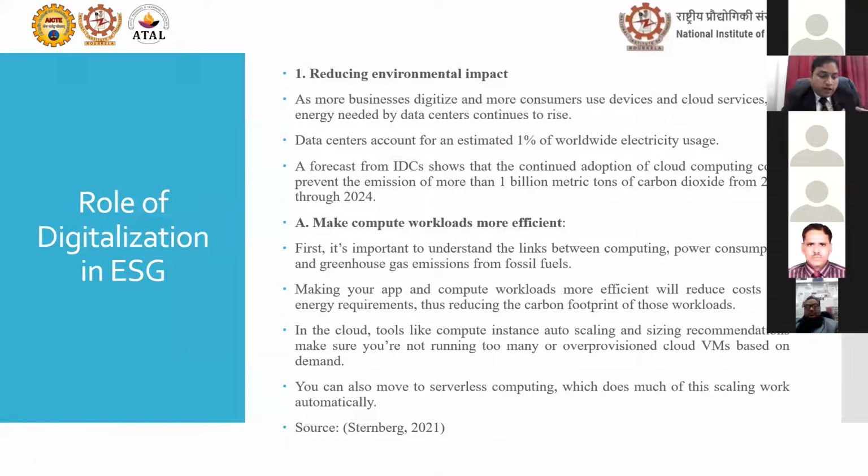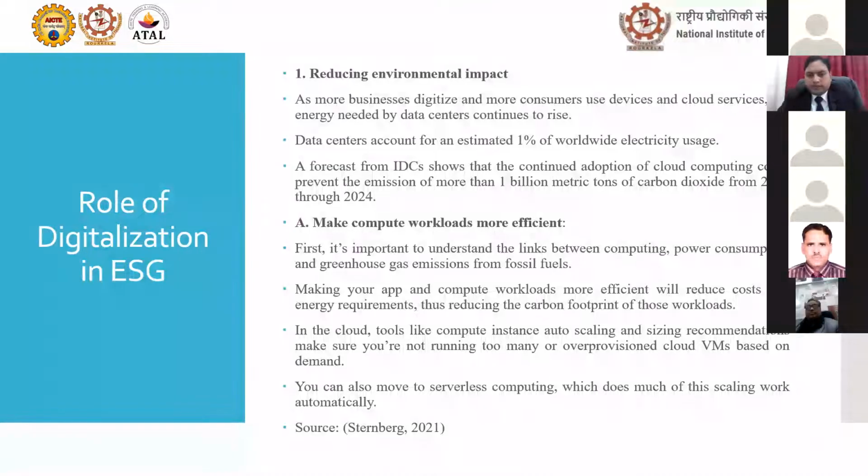So if computer workload is decreasing, it will consume less electricity, and when less electricity is consumed, obviously the carbon footprint will be reduced to some extent. If you are doing it manually, you require a lot of computer load, so your computer workload increases. But with these digital technologies, the software and solutions, computer workload is decreasing, and also the reason is it is done in real time. That's the biggest advantage. And in the cloud, tools like compute instance auto scaling and sizing recommendations make sure you're not running too many oversized cloud VMs based on demand. So that is a precaution that you have to take care of.